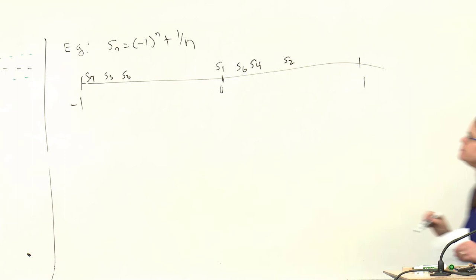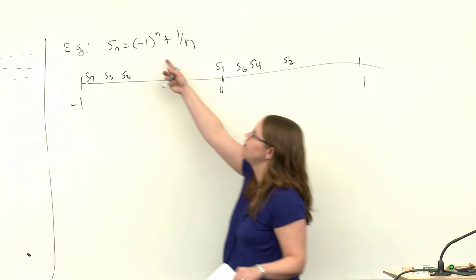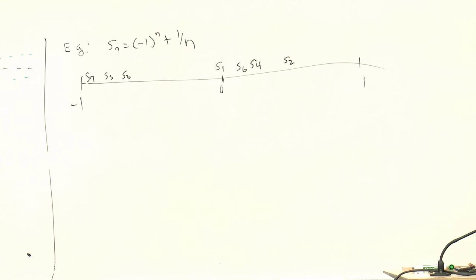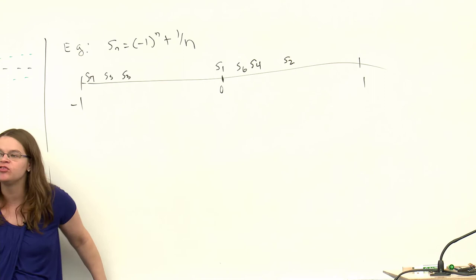All right, this is not a convergent sequence, and you can look at that and see that that's true. But it is a bounded sequence. In this case, it's bounded from above and from below. So we should expect to be able to get a limit superior and a limit inferior. So my first question is, what is the limit superior?